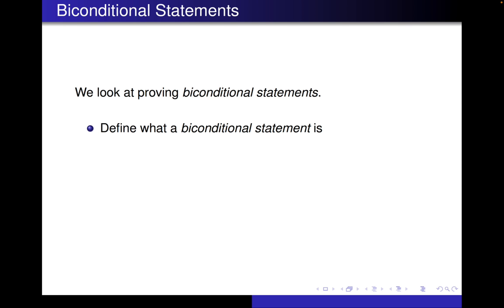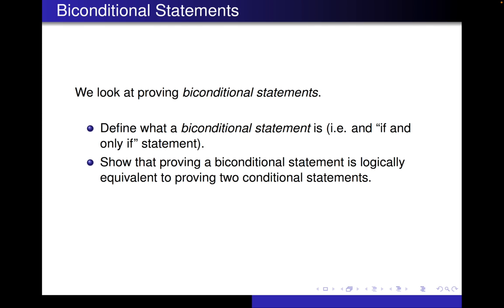For this video, we are going to be looking at something called biconditional statements, and these are some statements you probably ran into in that last set of in-class activities. First we're going to define what a biconditional statement is, and that is actually a statement that contains the phrase "if and only if," and we'll see how that works in a little bit. We will show that proving a biconditional statement is logically equivalent to proving two conditional statements, which turns out to be a little bit easier than proving the biconditional statement directly. And then we'll do an example proof.